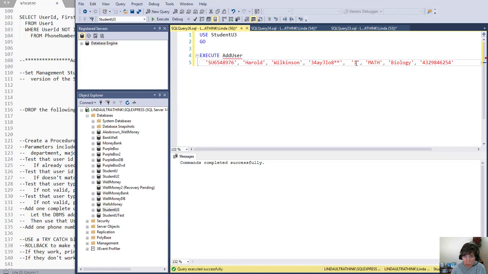Now we have somebody who's not an instructor. So let's say this is a student that has a department. User must be an instructor to have a department. There we go. And we undo it and make sure we don't get it when they are an instructor so that it still passes and it works. All right.